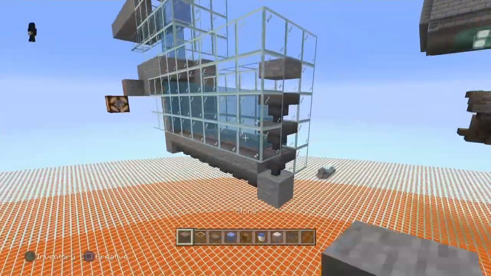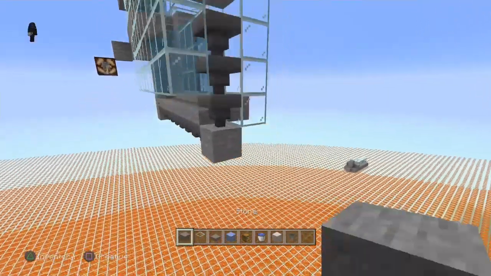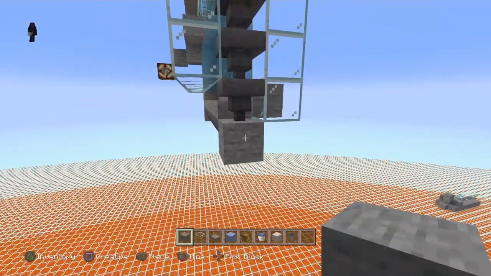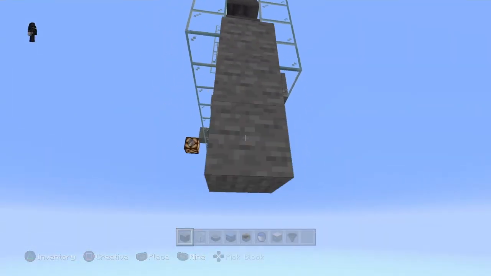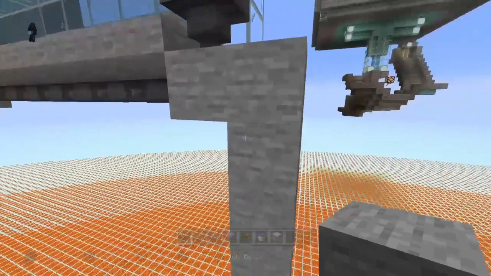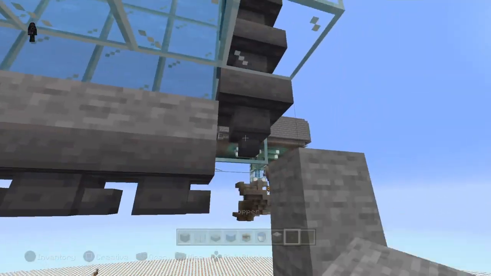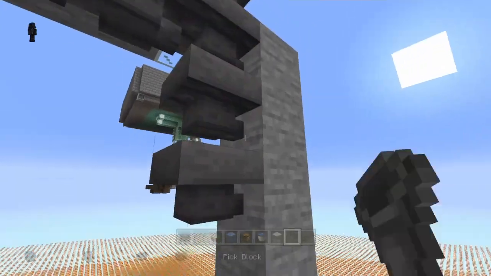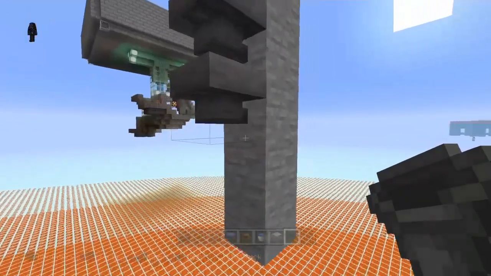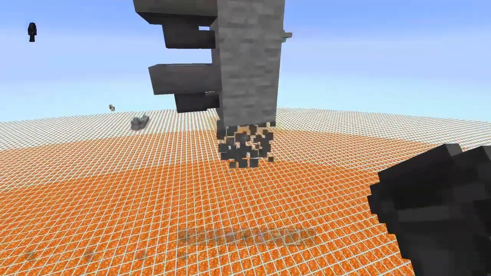From this point we're almost done. We'll go ahead and throw a bunch of temporary blocks here. Yeah, one here, one here, one here, one here, and one here. And these are going to be hoppers. Place one hopper there, 2, 3. I like to have at least 3. You can put another one down if you want, 4.